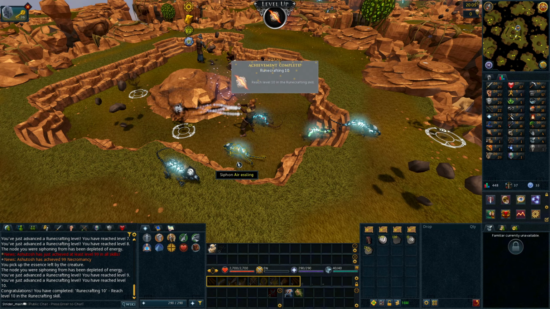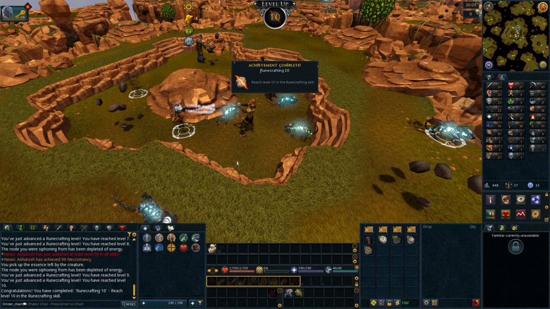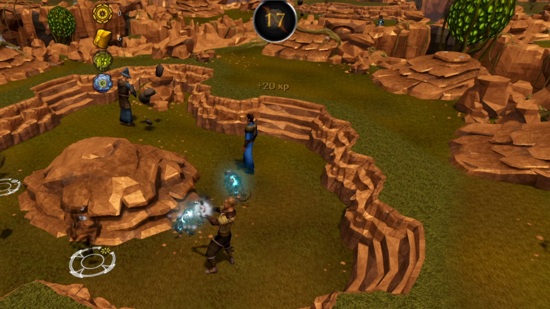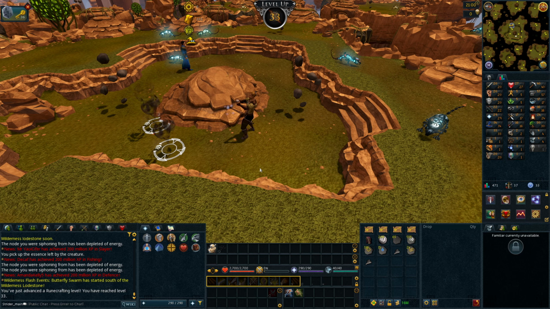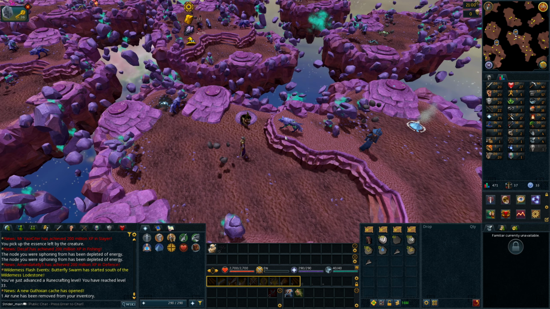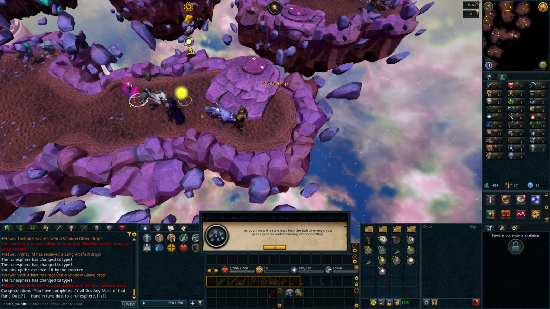Coming in with 10 rune crafting, these levels are so fast. This has to be the fastest rune crafting XP at low levels. No time at all, 33 rune crafting, which means I can use the vine ladder and go to the next floor, and up here there's gonna be much better XP rates. We're breezing through levels, 46 rune crafting coming in.